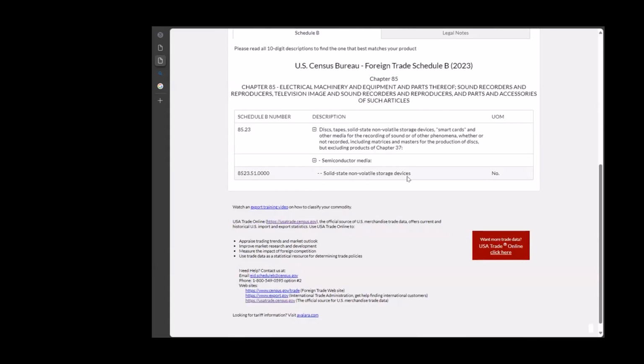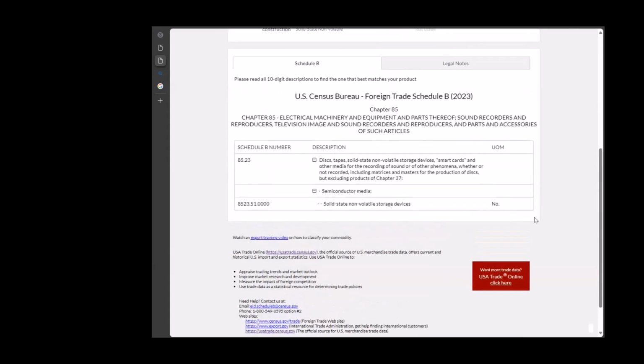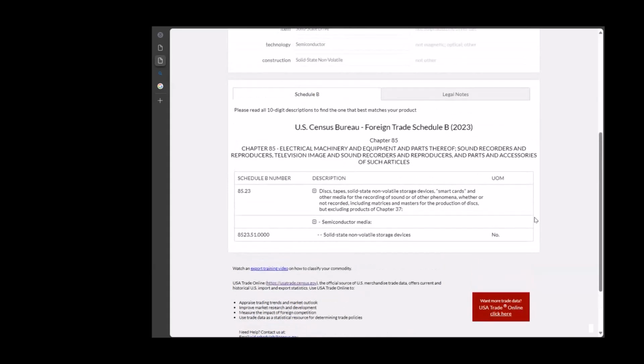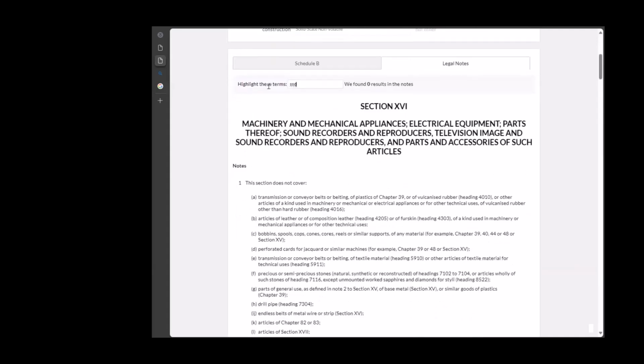So I think you were mentioning something about a cover. Yeah, because the SSD has the enclosure, right? But the one that we're talking about is the SSD without enclosure, which is the printed circuit board inside of the SSD. Okay. So other people classify it as 8471, as a storage device, because based on the explanatory notes, they say specifically used for computer.